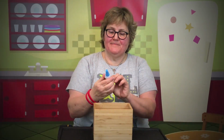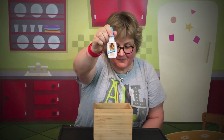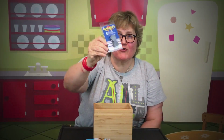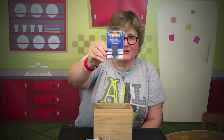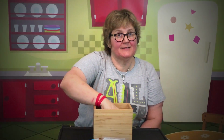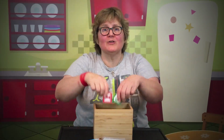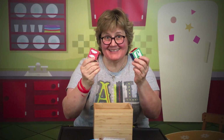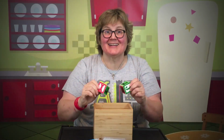You need a bottle of Gorilla Super Glue. You need a package of strong magnets. These are about 1-inch circles, 1-inch rounds. And then you need, those you can get at Home Depot, these you can't get at Home Depot, a whole lot of children's building blocks. I'm not kidding. With these 3 things, you can make yourself some great spacers. Let me show you.